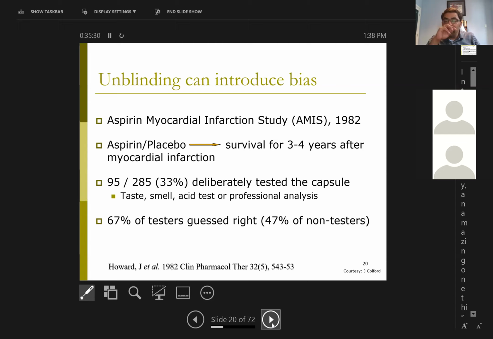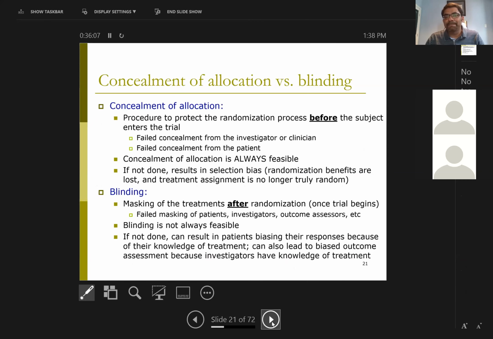And generally, if people taste something and they come to know which medicine they are on, then they change the way they report the outcomes of the data, and that ends up creating a bias. Or if I thought I was on aspirin, but I tasted it and it was just a sugar pill, I could go buy aspirin from the pharmacy and start taking it myself because I think I'm losing out by not being on aspirin. That's called contamination. You allocated someone to aspirin or placebo, but they ended up getting something else, right? That's called contamination of the two arms of the trial. All sorts of crazy things can happen if you don't protect against that, right?